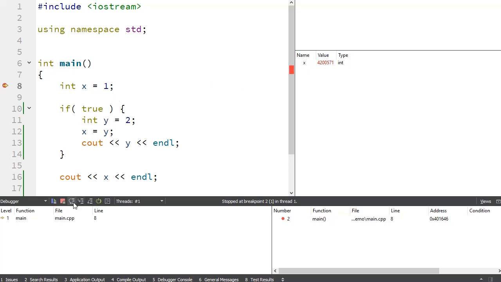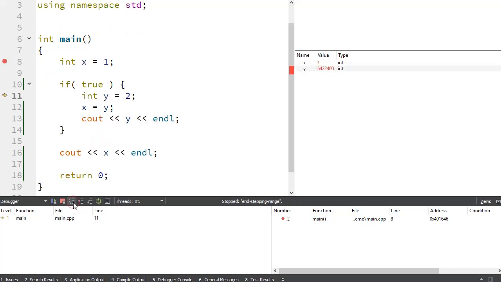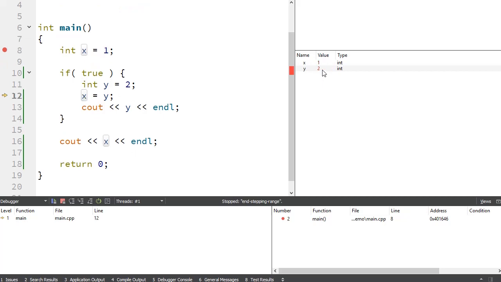If I go ahead and step over this line, then great, x has now been assigned the value of 1, and we've actually stepped down into this next line where y gets assigned 2. So in this scope, we now have a y to talk about. It has not been assigned the value 2 yet. Let's go ahead and run that line. I'm going to press F10. Great, y has been assigned.